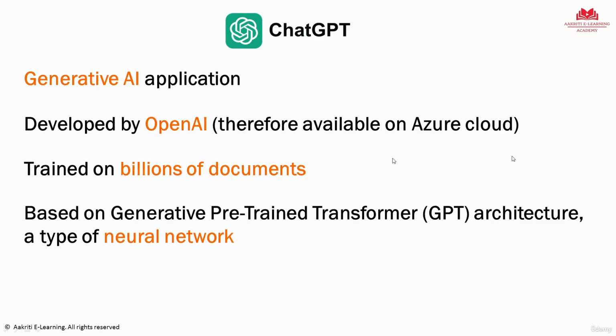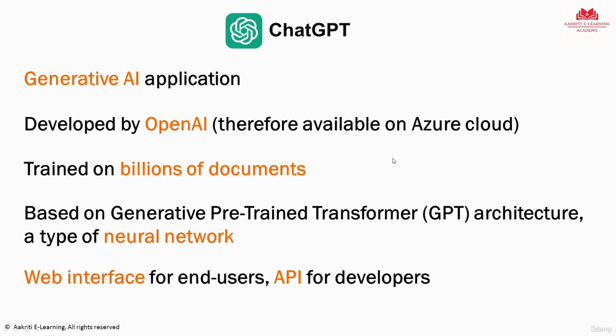Fifth and last point, ChatGPT offers a web portal for end users like we just saw. And I am including it here because that again, guys, is a very big reason for its success. GPT-1 was created long back in 2018. It's being used by the development community in the form of APIs. But in terms of end users, nobody had heard of it. When ChatGPT came in November 2022, it gave users a simple web interface where you go in, you type your question, you get the answer. That really was a game changer.